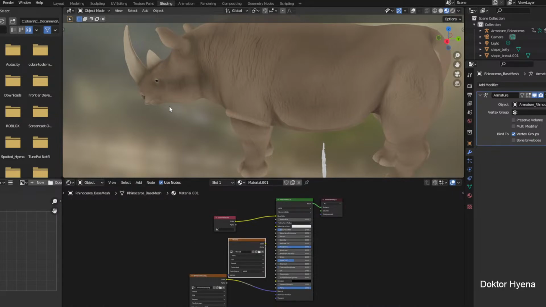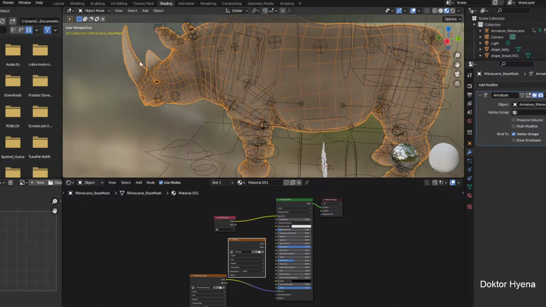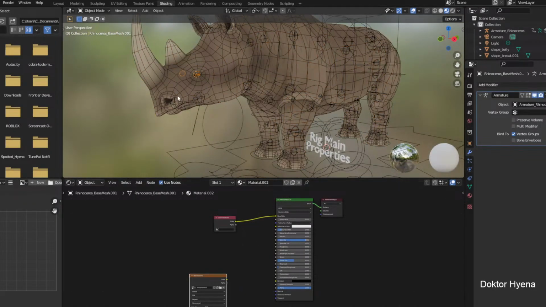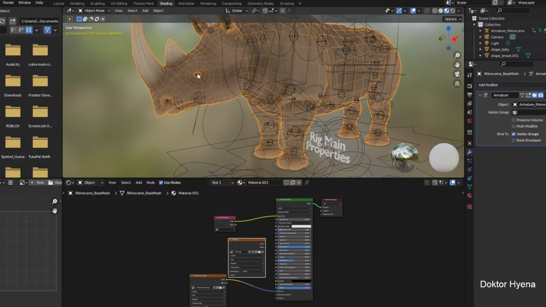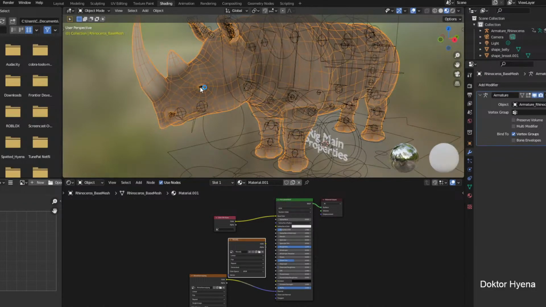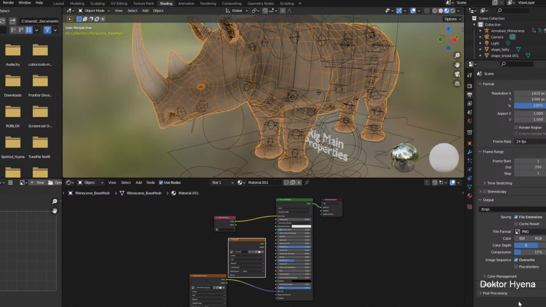Let's copy that into the eye material as well. Beautiful. So now let's bake it.